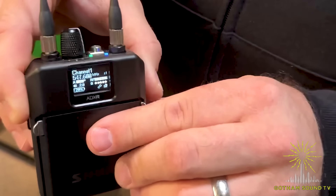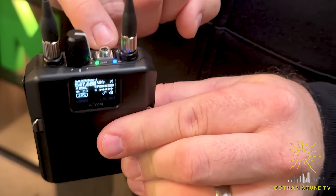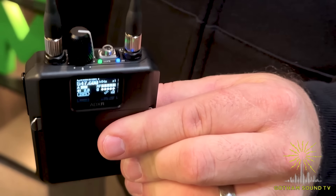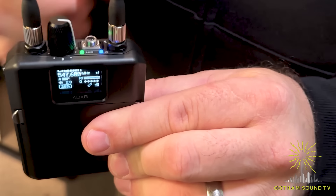Another cool thing besides the neural volume knob is that we have a locking headphone connector. If you want to, you can have your earbuds or phones with a locking connector so they don't pull out. In terms of driving reasonable impedance headphones, it gets really loud really quickly. There are limiters, of course. And you can adjust the window of the sweet spot — if the user wants it at 12 and that's where they keep it, you can move that window around and put limiters on as well.